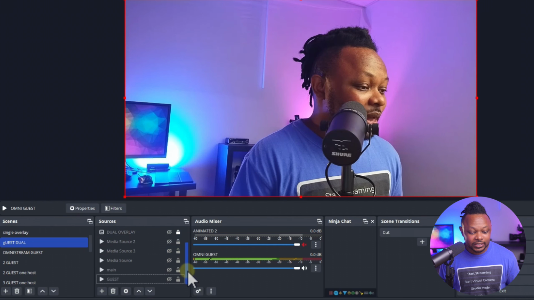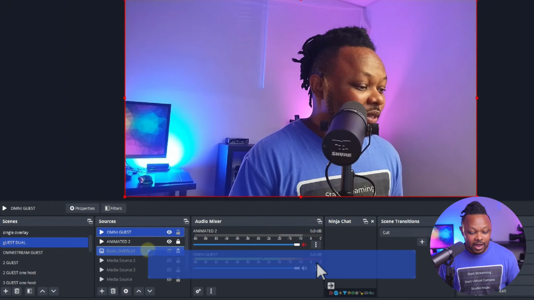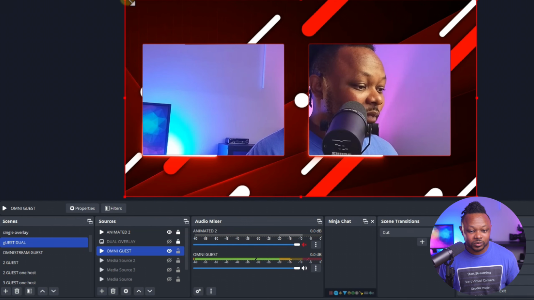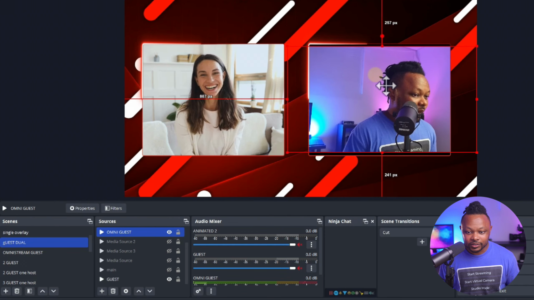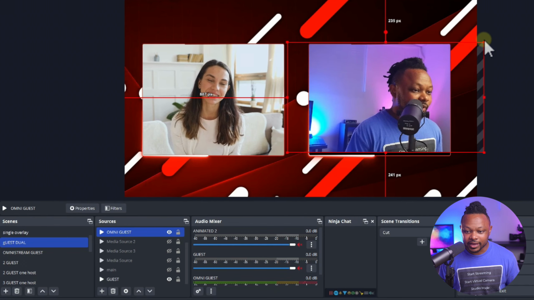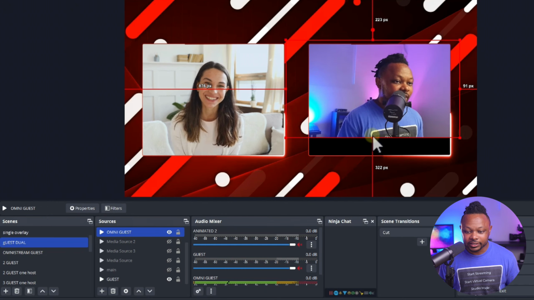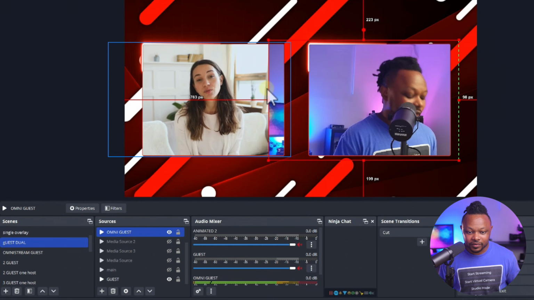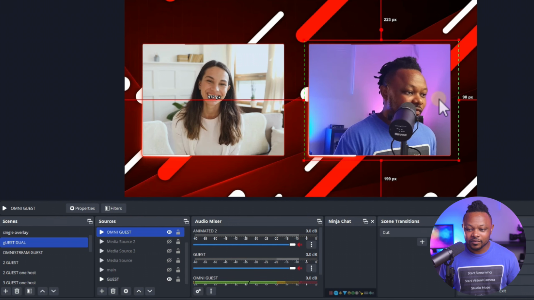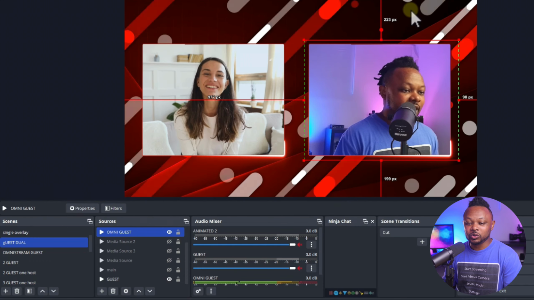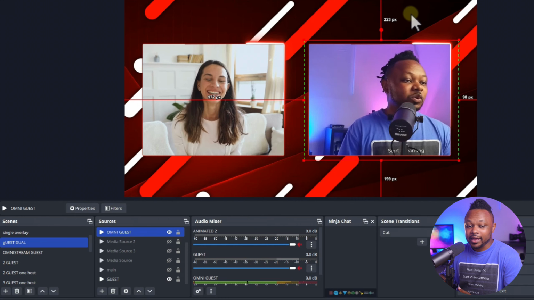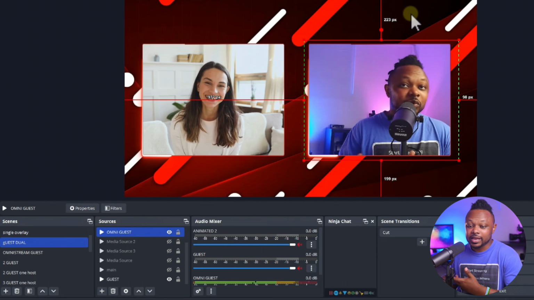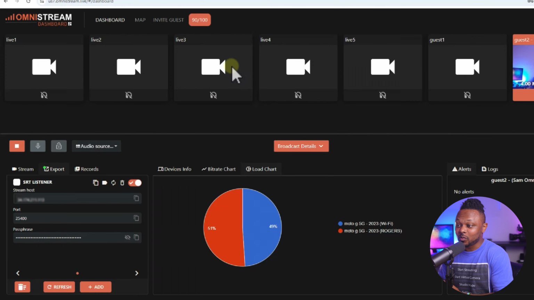What's gonna happen is I'm gonna have this underneath, so behind, and then I can resize it just to make sure it fits in here. So if you're having a guest on your stream in OBS, it would be something like this. I can also crop it to make sure it fits within the canvas. As you can see, it will look like this if I was a guest on someone's show, and I'll be able to talk no problem. Of course, the sound is coming in, and then I can actually have a conversation, which is awesome.